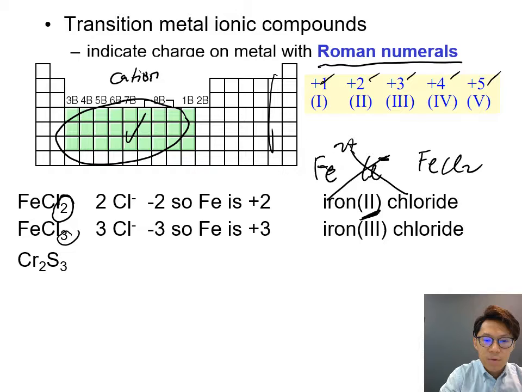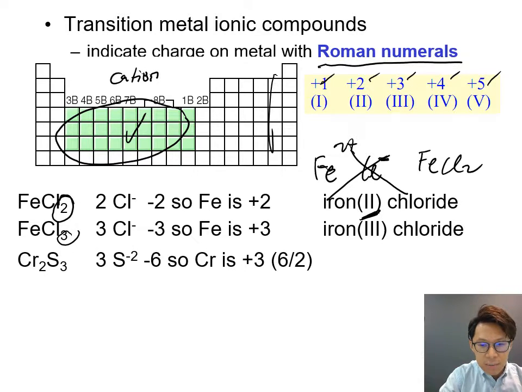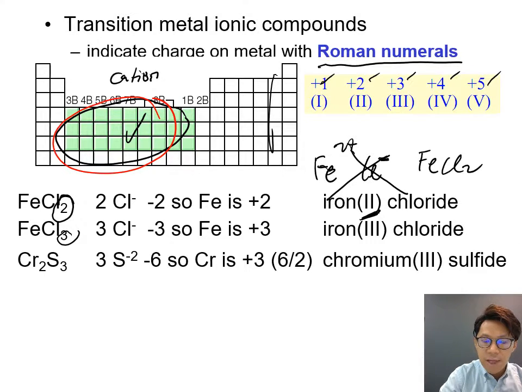Right, the next example we have is known as chromium sulfide. Do I need to put the numbering? Yes, once again, you need to put the numbering. So the chromium once again comes from this group, okay? And the sulfide comes from sulfur. So sulfur is group 6. So from there, I know that the sulfur will have a fixed charge, which is 2 minus, because group 6 will accept 2 electrons and form 2 minus. So I know that the sulfide will be S2 minus with the fixed charge.